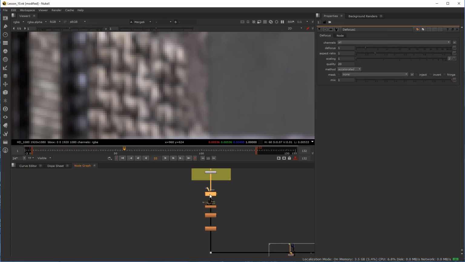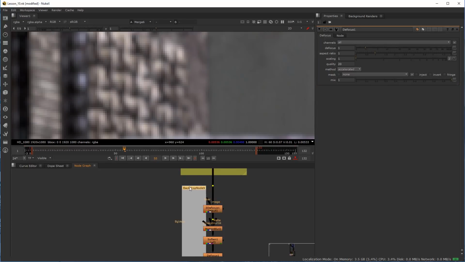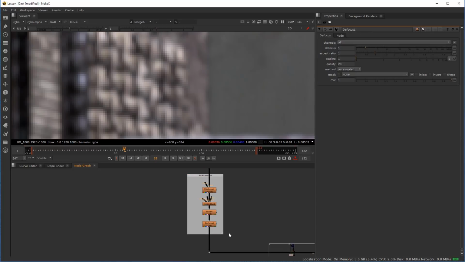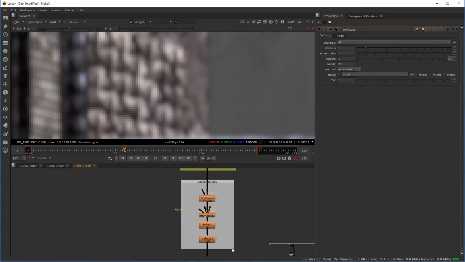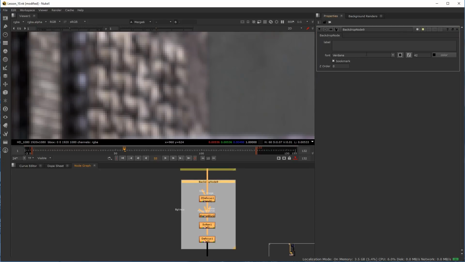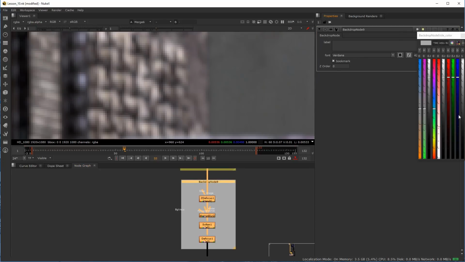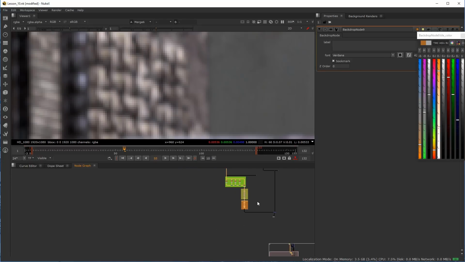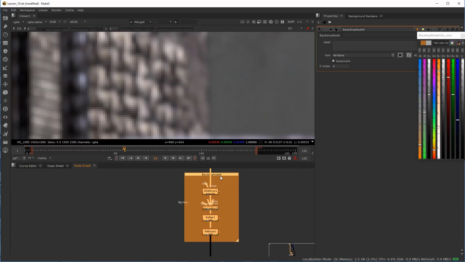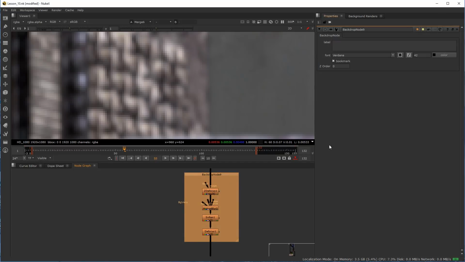So these are all of our blurs, and what we can do is take them all and make a backdrop. I'm going to hold down Control, grab the top of my backdrop, drag it over here, extend this out, and I'd like to give this a color that I can recognize from afar. So I'm going to give this a color of orangey orange. So if I'm far away and I can't see the label, I know, oh, boom, there's all of my blur nodes, this sort of orangey color. And let's just go ahead and call this blur nodes.